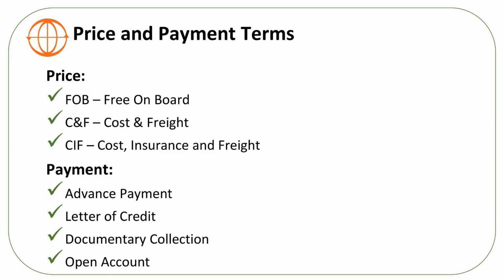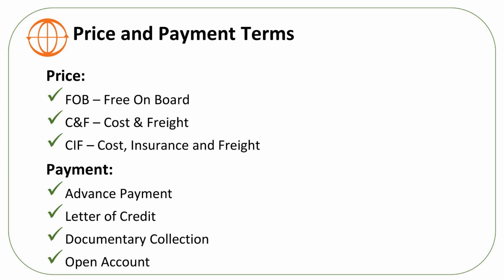Price and payment terms. Clarity on price, who pays for what, and payment terms, who pays when and how. These points are fundamental to bringing clarity to commercial relations. The Incoterms price agreed in international contracts determines who pays for what. Please see below in the description for a link to more details relating to Incoterms. The three most common pricing terms are FOB, or free on board. This means that the seller has to deliver the goods to the shipping company. All additional costs are then paid by the buyer.